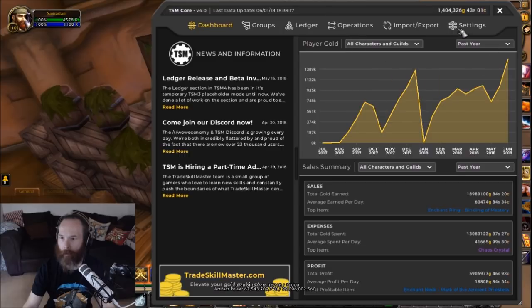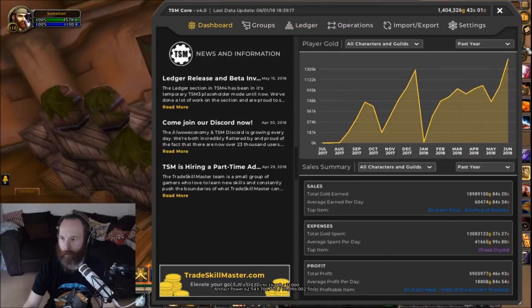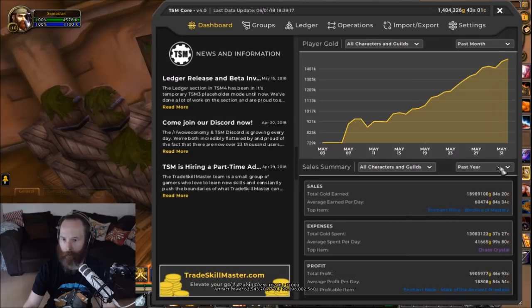Now the ledger has changed format, with this being TSM4 beta, and so now we don't get the summary here. We get a summary on the main screen though. So what we're going to do is the gold bars, the gold graph is working now. So if we look at the past month, this is where it started working, and so that's sitting at 730,000 gold, and we've gone over all the way up to, what's that? I can't see that.